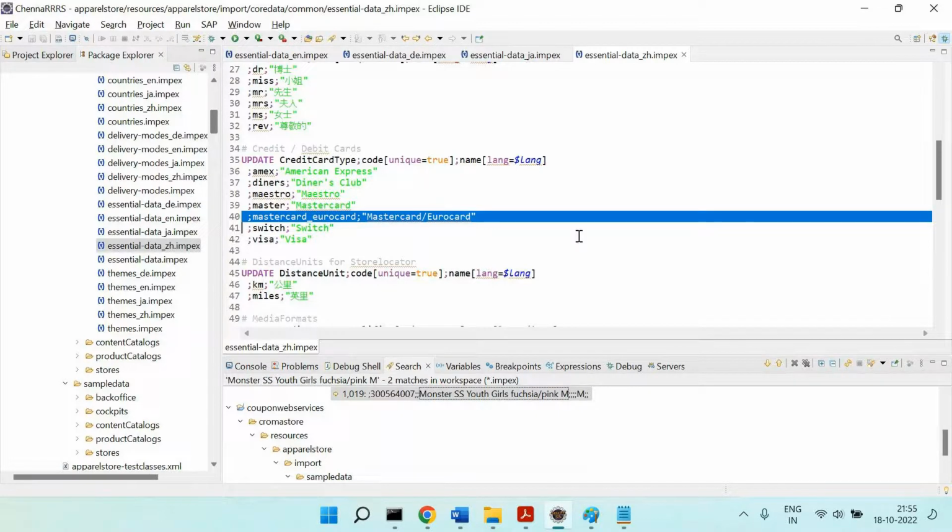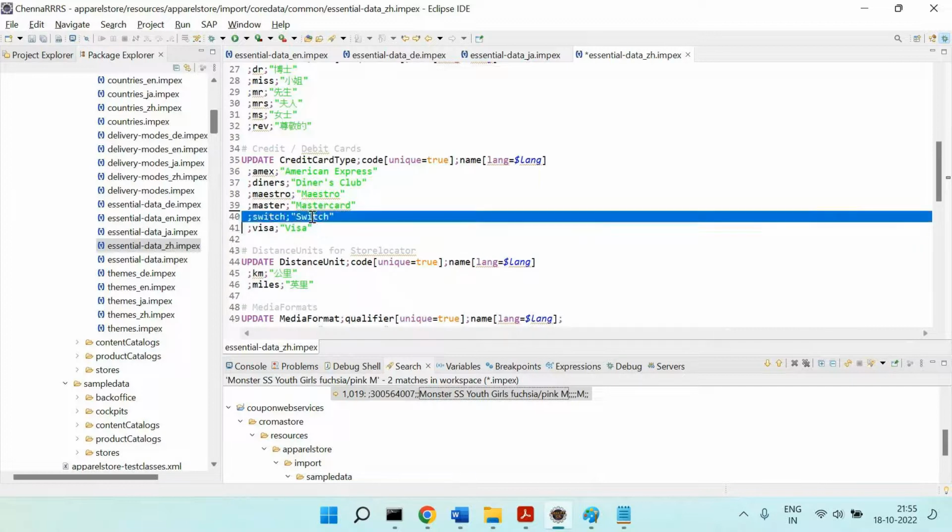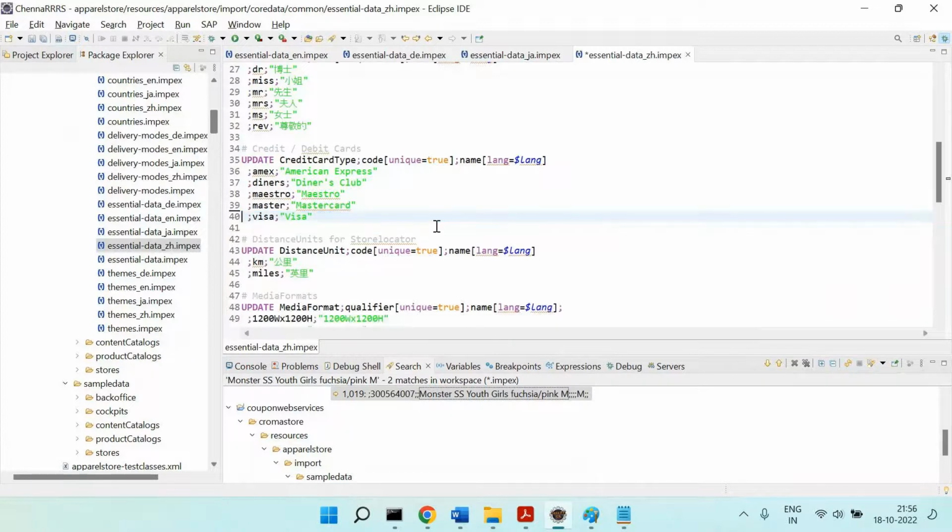So you can delete it because you don't need that for Chroma. Switch card is also, I don't think so we have. Do we have the switch card in India? Anyone? Are you guys there? Yes, sir. If not there, you can delete it.